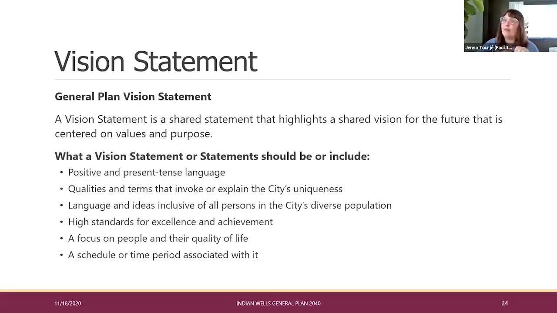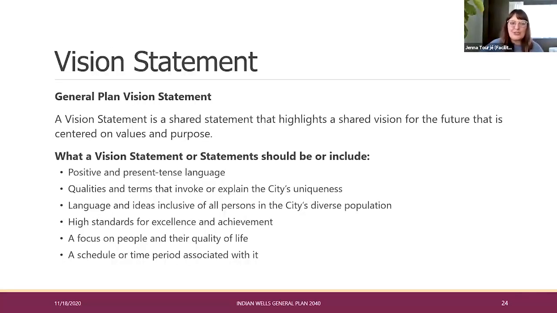One example I like to give is if people say, our community will not have any criminal activity. That's not really something you want to put in a vision statement, but you might say our community is a safe place for all residents to enjoy. So there's that positive way of talking about it and envisioning for the future.